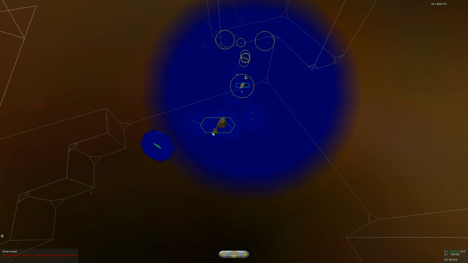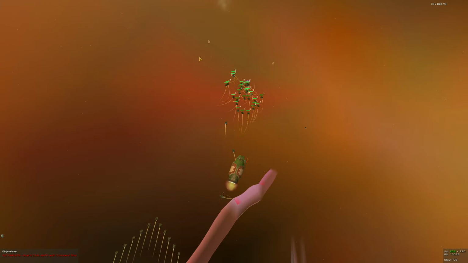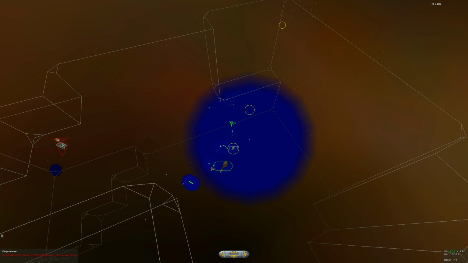Oh wow, look at that lot. Stand by Group 3. Target locked in. Weapons charged. Moving to attack. Coordinates locked in. I mean, if we put them there, that should be okay, shouldn't it?